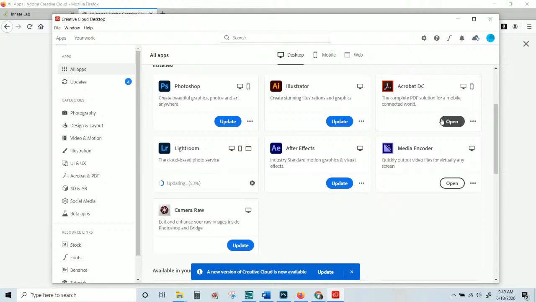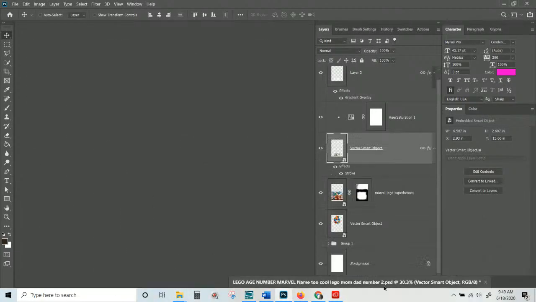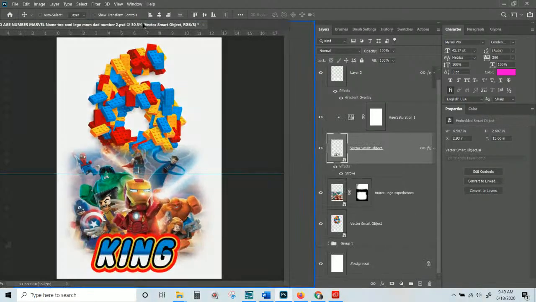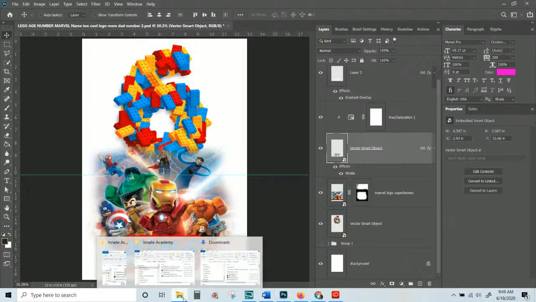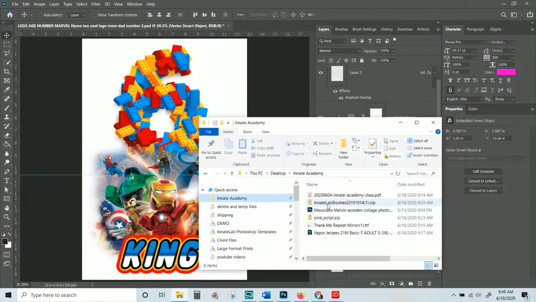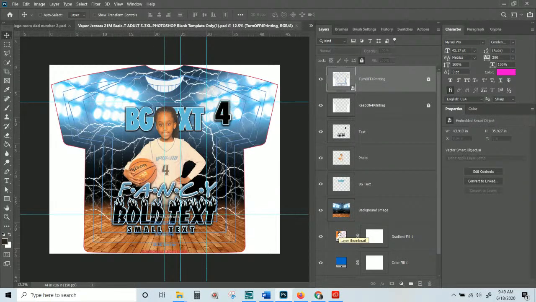Okay, so once you get it installed, you're going to hit open and bam, Photoshop's going to open, okay? And it won't have any window or anything. It'll pretty much look like that. It'll show you, like, if you want to open up some of the tutorial files or whatever, don't do any of that. We're going to strictly open up our template file, okay? And that template file is in our Innate Academy folder, as you guessed. And that template file is this one. So it will automatically open in Photoshop and we'll be ready to start class, okay?